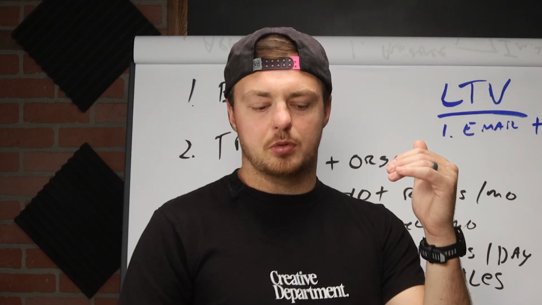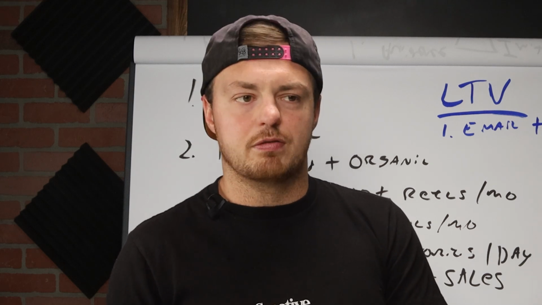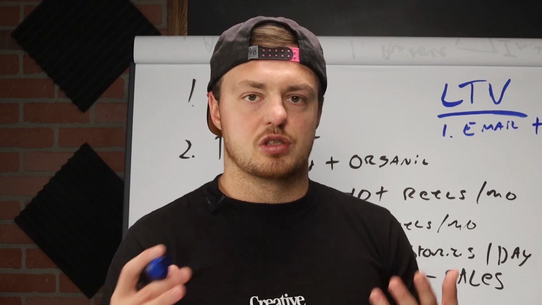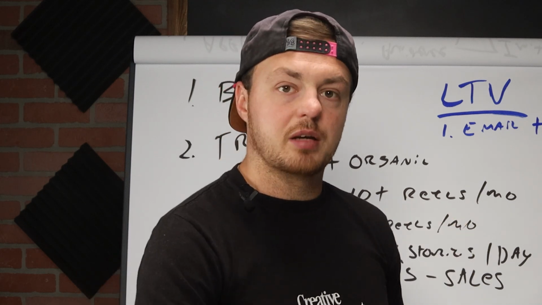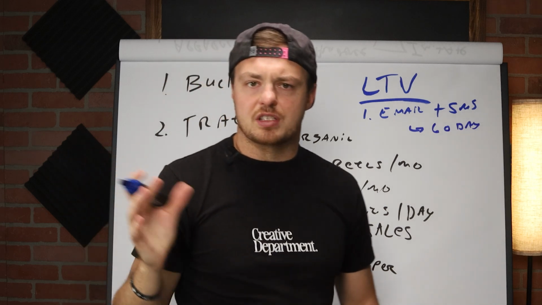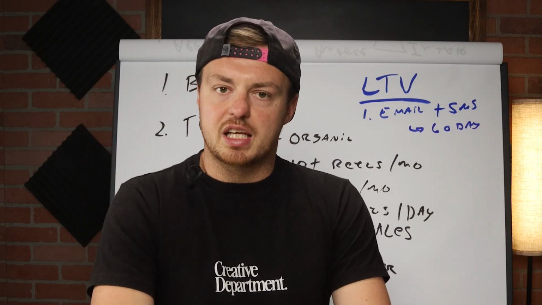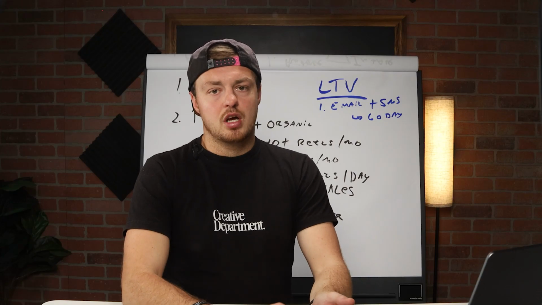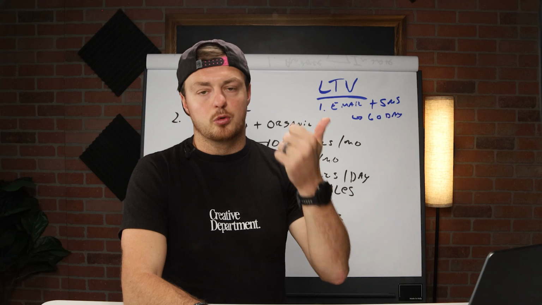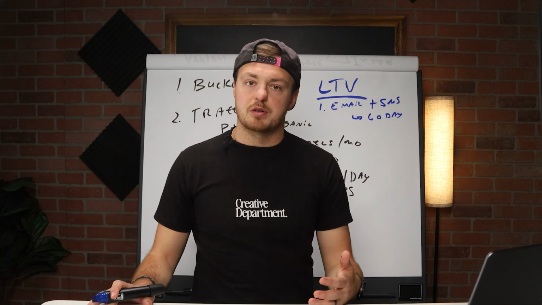You need about 1,000 people on your email list, and I'd be sending about 2 to 3 emails per week. SMS, I really want that 400 to 500, and I'd be sending about 1 per week. You can eventually move it to 2 once you get to a couple thousand, okay? Segment based off of 60-day engaged for your email. Same thing for SMS. Depending on how frequently you're sending them, you could actually shorten that window, but 60-day engaged. Set up automated flows, like your welcome series, abandoned cart recovery, post-purchase, upsell, re-engagement. If you want all of those, it takes on average probably 10 to 15 hours to build these all out.